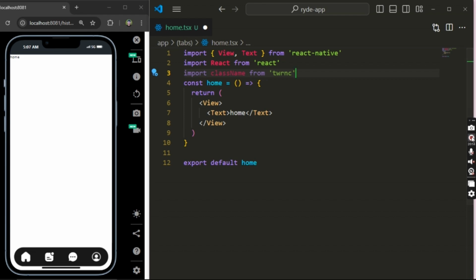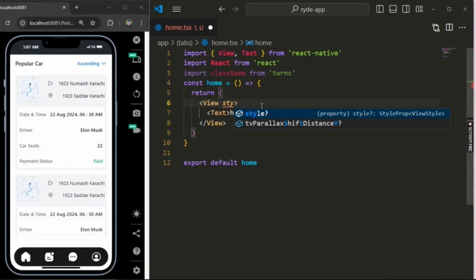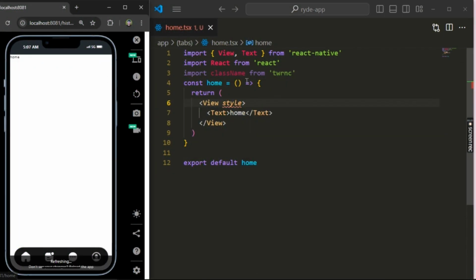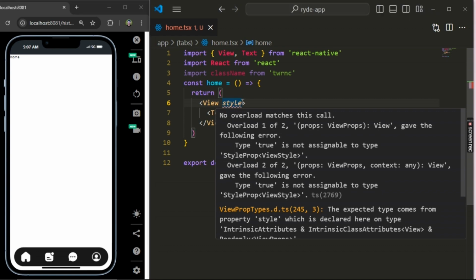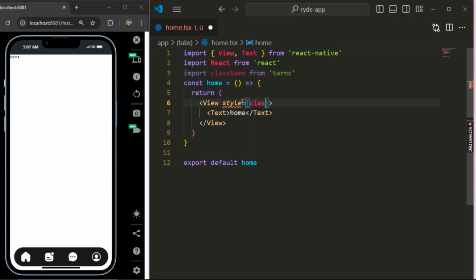So I'm putting flex-1, which will cover the whole screen, and gap 5 for each element, and also we will be putting padding 5.